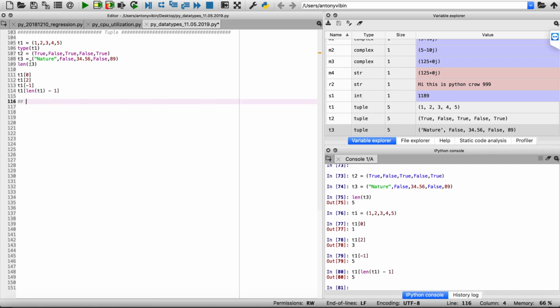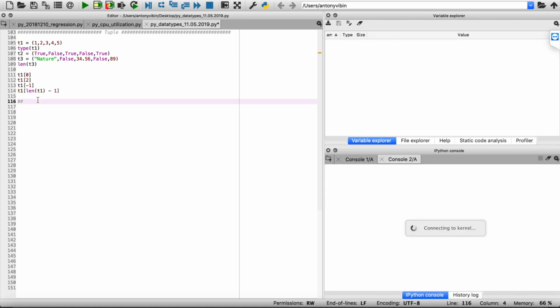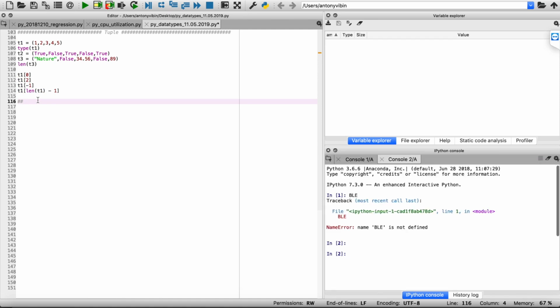So we have given so many tuples here. For example, I'm giving this third value, I'm trying to change something.